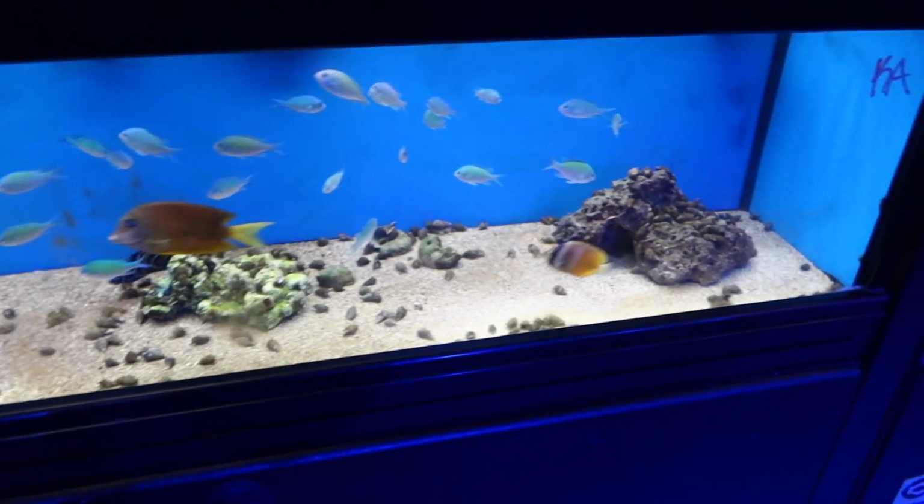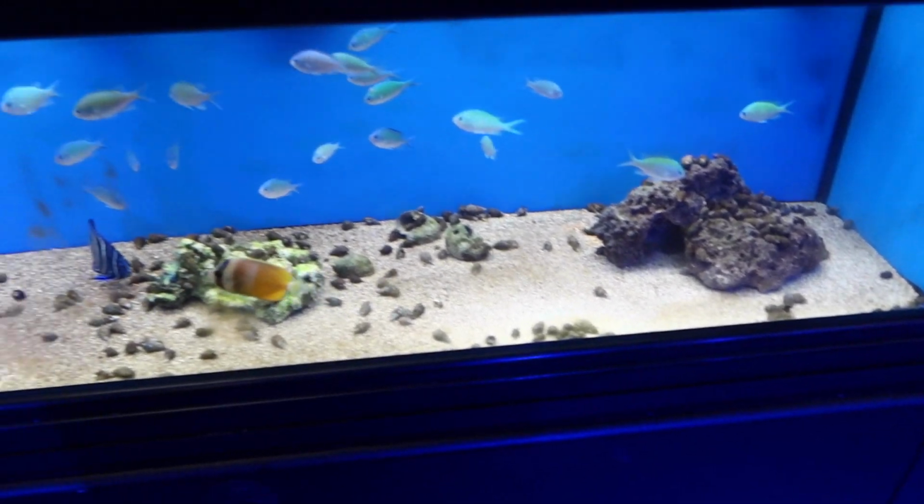I've driven here to my LFS. You guys have probably seen a video of me featuring this LFS. It's Fish Frenzy down here in Temecula. So I figured what better time to show you guys some fish, help you guys out, especially your new reefers, to see what type of fish and maybe what you should be looking for when you're getting new fish. Before I begin this video, I want to have a little disclaimer.